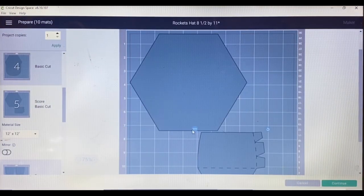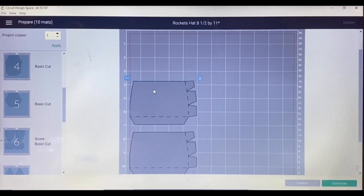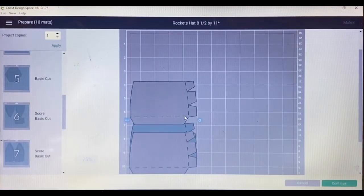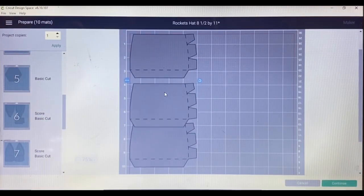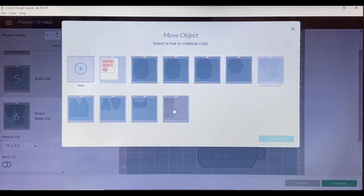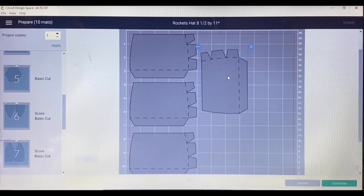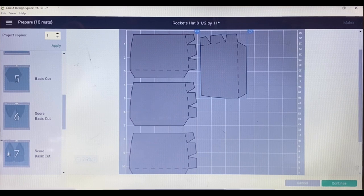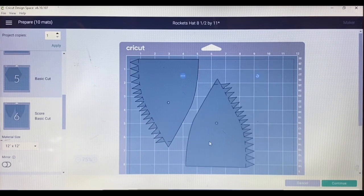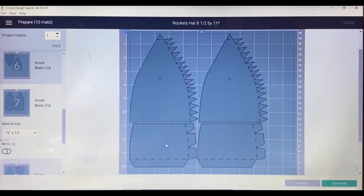And I will go back and I will move this with that one too. I know that I can get four of these on a mat. Okay, move that. Okay, and I need to move this. Just kind of rearrange them. Now you don't have this issue if you're using the 12 by 12 paper. You don't have to do any of this because the 12 by 12 paper will cover it.